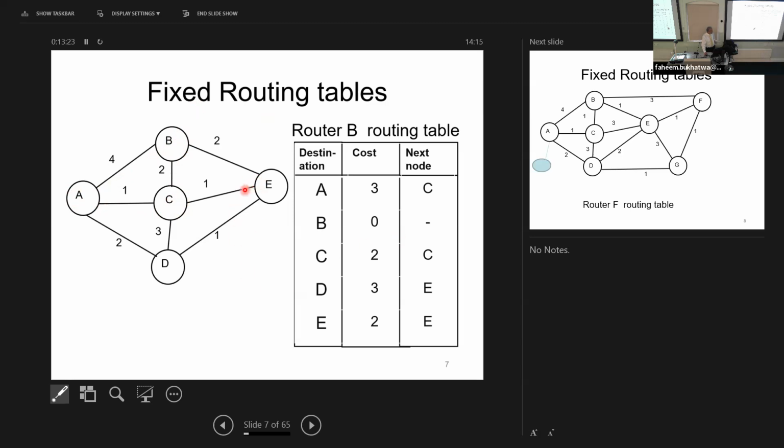You don't have to put the whole route in the routing table. For example, if E was on the shortest route, you don't have to say, you go to E and then you go to D and then you go to A. No. All you have to say is, what's your next destination? Only the first available hop, the next hop. So once you select that, the second column will give you the cost. You put in the cost, and in the next column you say where the next destination is, not the final one. If you want to go to A, you go straight to A, you put A there. If you want to go through E and then somewhere else, you should only write E. You don't have to write where else.